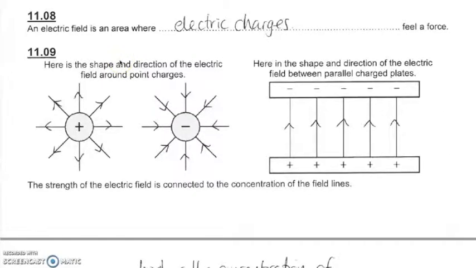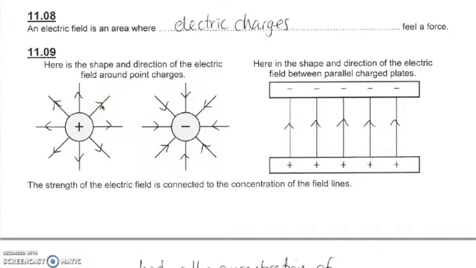So, what is an electric field? Essentially, it's the region or area around one charge where another electric charge will feel a force. If we look at these diagrams here, we've got a positive charge. Notice the direction that these lines are making. They're going outwards. What you need to remember with electric field lines, because that's what these are, is that they show the direction that another positive charge, if we placed one there, would go in.